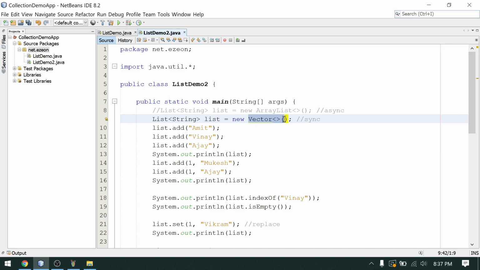These synchronous objects do not permit multiple threads concurrently, which means they will work one by one. If you are trying to read and delete at the same time, the Vector will not permit it, but ArrayList will permit this operation. So reading and deleting at the same time will be the problem. In such scenarios, it is not recommended to use the ArrayList. For that case, you can choose the Vector, but Vector is slow in terms of performance. Any object which is synchronous will slow down the performance. So sometimes we do not recommend using synchronous objects in programming. There are different alternative methods to achieve this synchronization if there are specific scenarios in the projects.